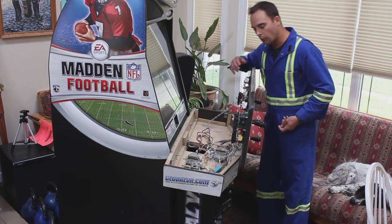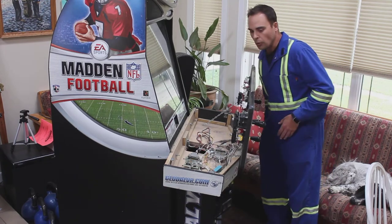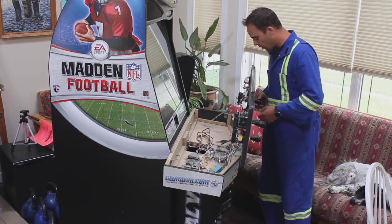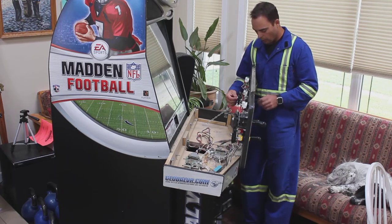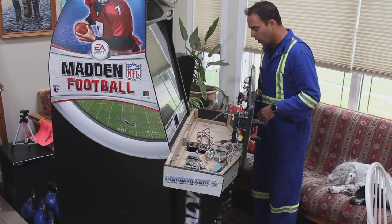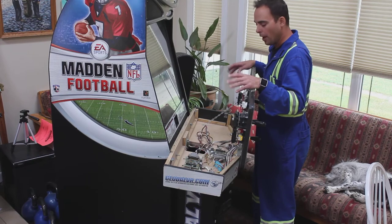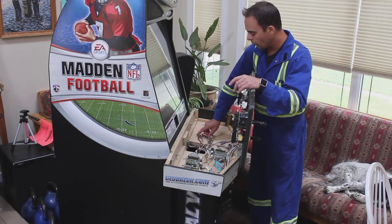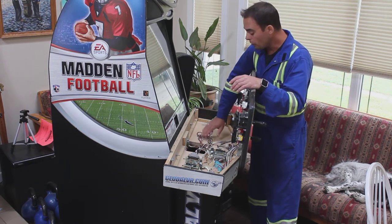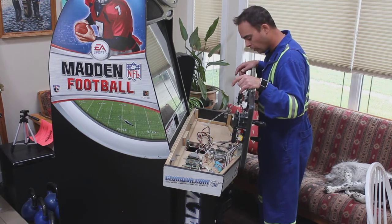With the control board up, this is a good time to inspect all your buttons — these are Happ-style micro switch buttons and optical 64-way joysticks. There is some repair required: this particular joystick needs to come out and we need to replace or bend back a piece of metal. Let's get it all vacuumed out and then take this panel off. Make sure all the wiring is in place according to the manual — there are often little grommets to hold the wiring in place. Rerun all your wiring to make sure it's routed smoothly and properly.